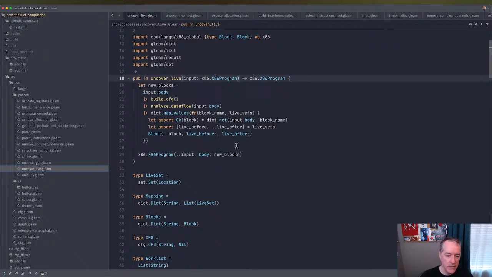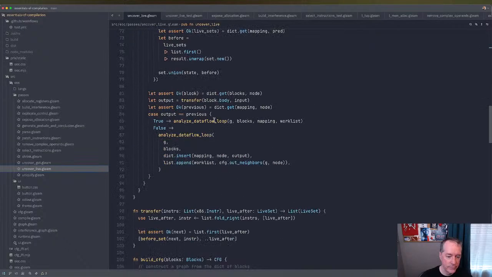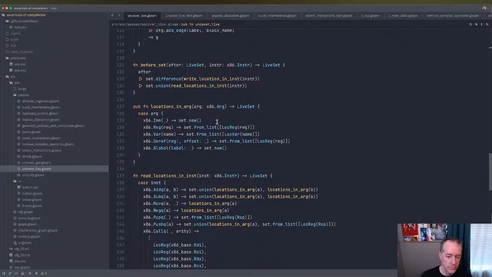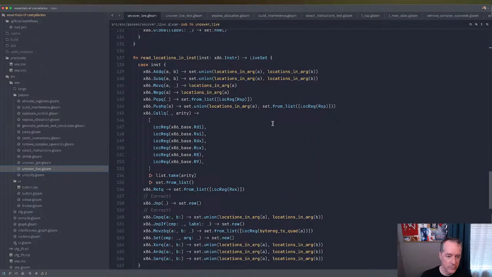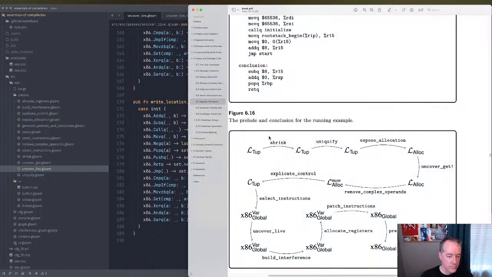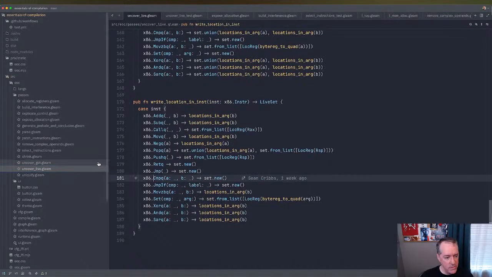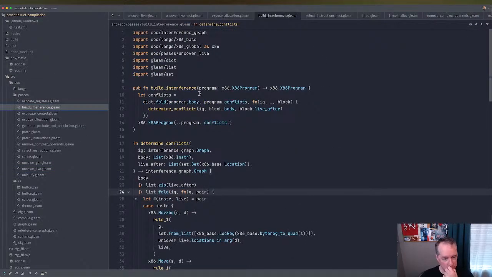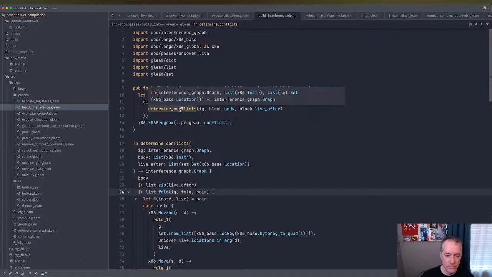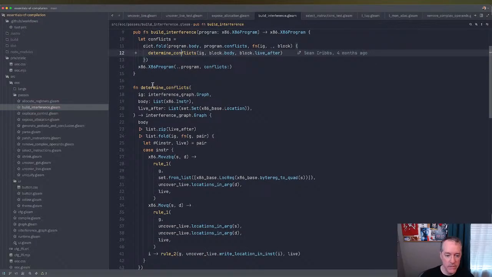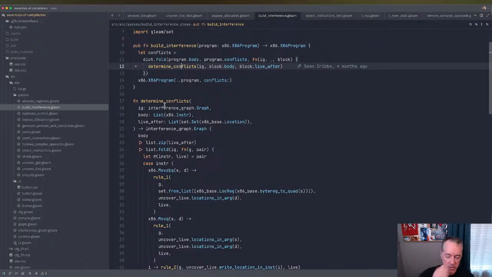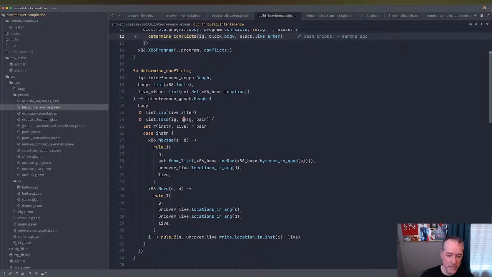So in build interference, we look at determine conflicts, which takes all the list of instructions and applies the different rules to them.